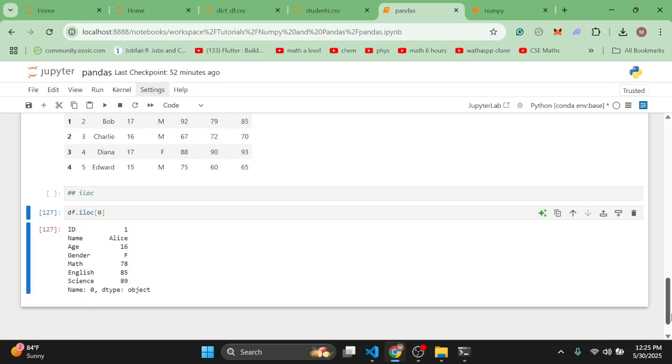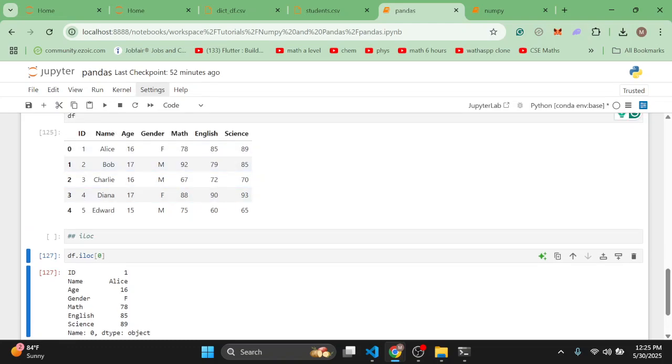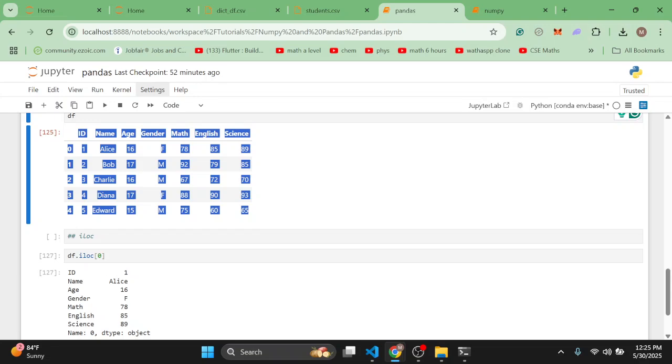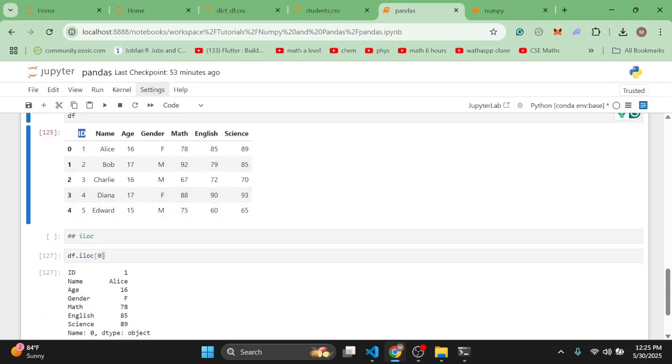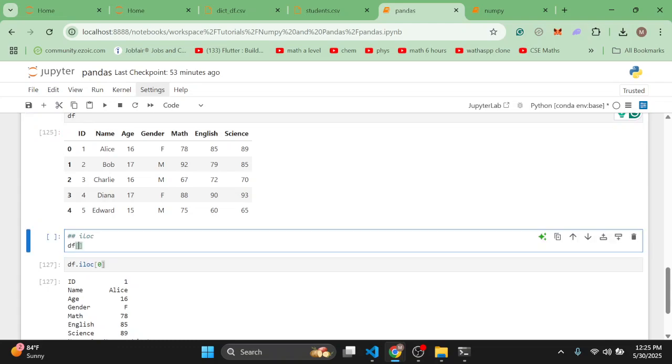It's going to show you the series for the ID, because that's the first index. This data frame has two indexes. If you use iloc, you can use the numbers to index it, and if you use the normal one, then you can use ID. So this is just the same thing. But iloc can be very, very useful. Let's say now iloc, take the first one.